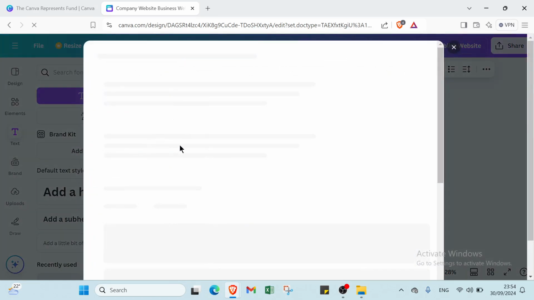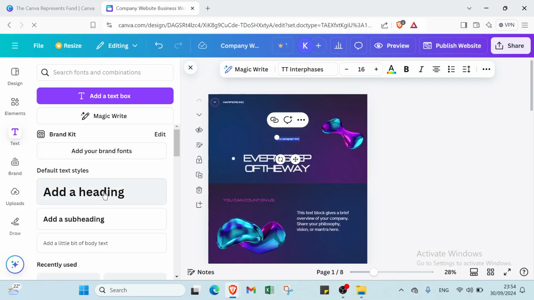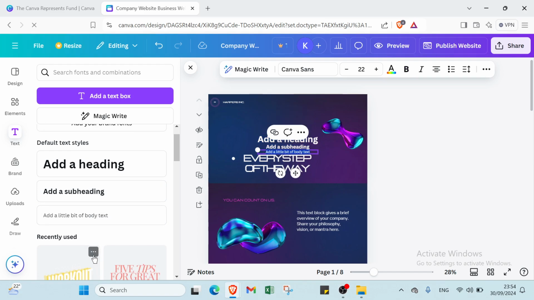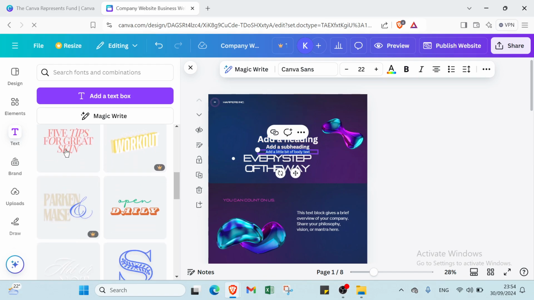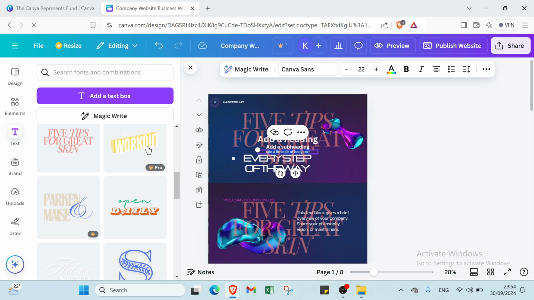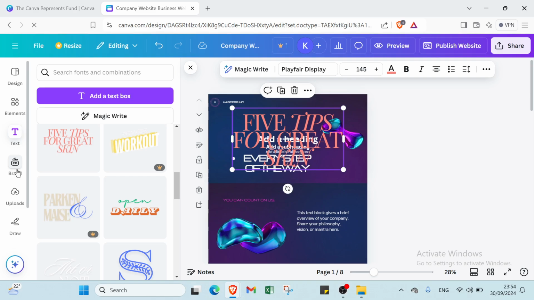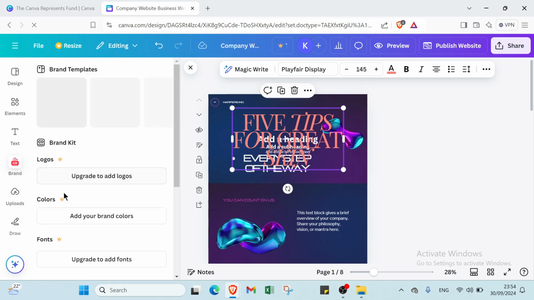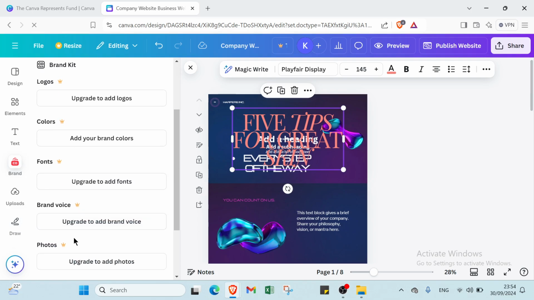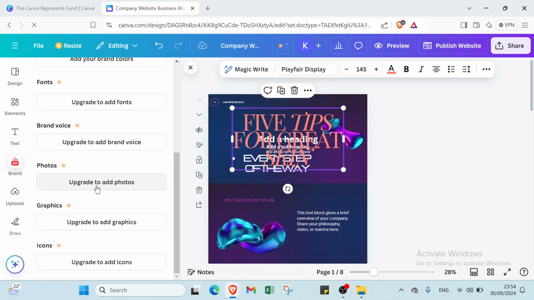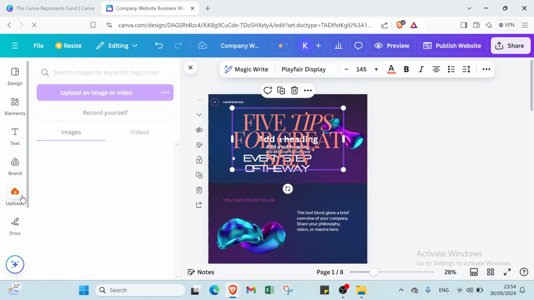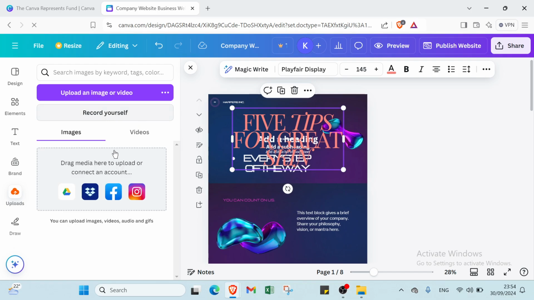You can add your brand fonts also, and add a heading, add a subheading, add a little bit of body text. Then we have recently used, for example this one, as you can see. And then we have here brand, where you can add logos and your brand colors also. Here we have fonts, brand voice, photos, graphics, icons also. Then you have your uploads. You can upload an image or video if you want.